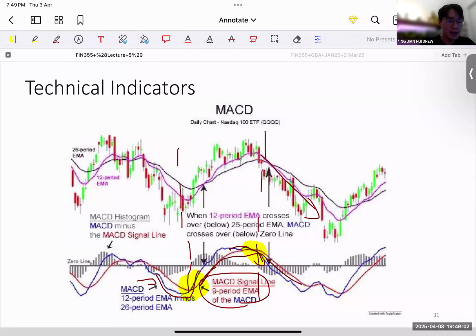So again, we are comparing the MACD with the 9-period signal line. The MACD is given by the 12-period exponential moving average minus the 26-period, and then it is compared with the signal line based on the 9 period, right? I know this is very brief. You may ask, what's the 12 period, what's the 26 period? Why use 26? Why not 25? All these details are really in the calculations. If you are very interested, you can Google and search, but it's out of the syllabus for our module.